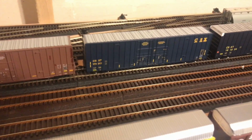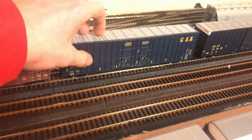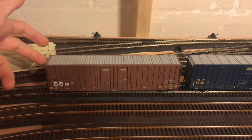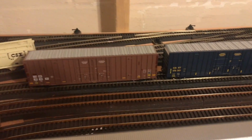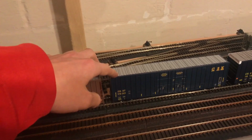I believe this is a grind model. It's not very shiny. It feels a little bit sandy, just like this one does. And this was called a grind model, meaning it's already weathered, ready to roll wise. I'm not sure if it is or not, but it sure feels like it, because this feels unlike any other train car I've felt before. Very distinct difference. So this is definitely a grind model then, I guess.